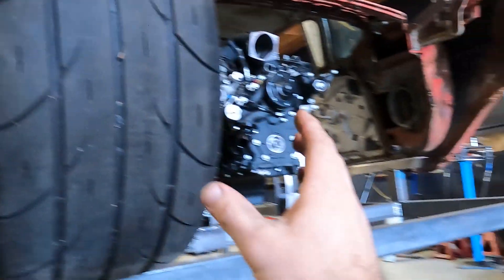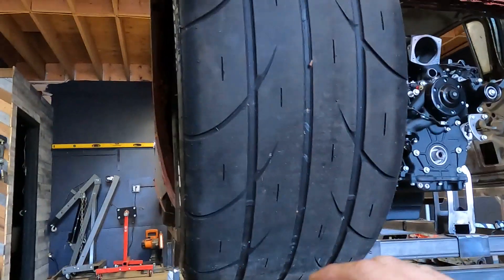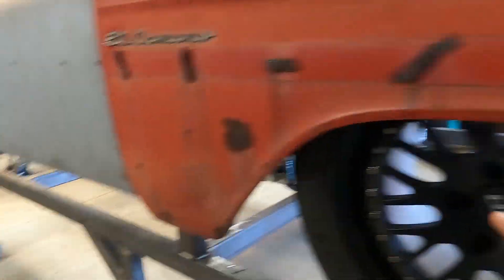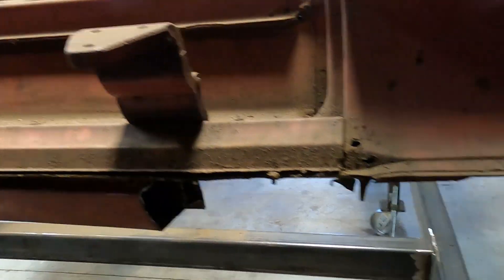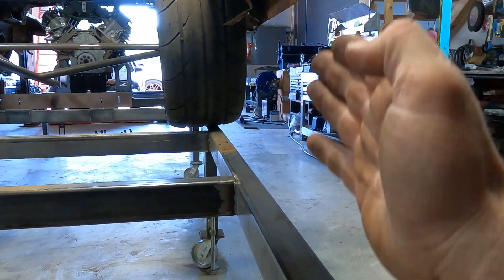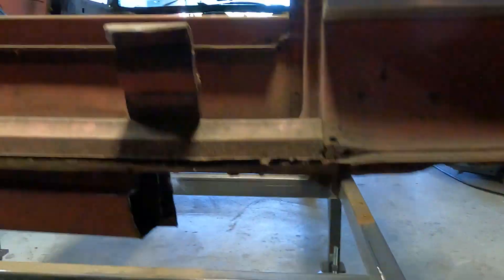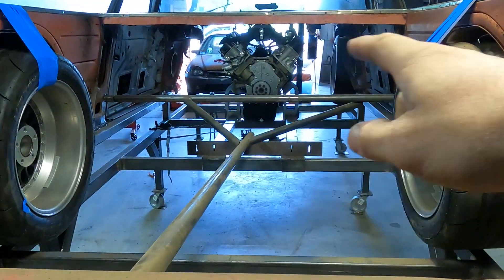The only problem is when I mock up where everything's going to go in this car, I need to know the height. I found some tires - I'm going to use Toyo R888s and mount them to these 18-inch rims. My plan for today and the next few days is to make a stilt to hold the back load of the car, adjust the height, and make a standoff from front to back. Once the weight of the car is handled, I can get rid of my cross tubes.